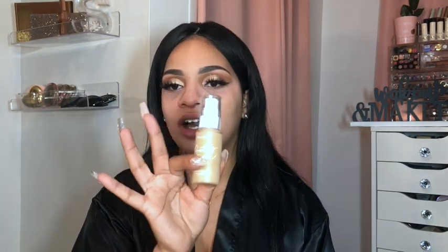Guys, moving on to foundation, now that I already blended out all that corrector all over my face and concealed as much of my bags as I can, I have a new favorite foundation. I recently picked up the ColourPop Pretty Fresh foundation, and I must say I am obsessed. I haven't stopped using it for a whole week. This was my foundation for my Friday birthday look, and also for my Saturday night out on the town. I used this foundation both nights, and it is beautiful. I love this foundation.